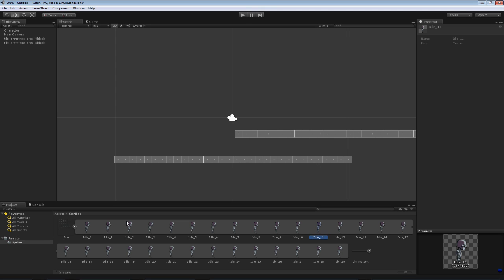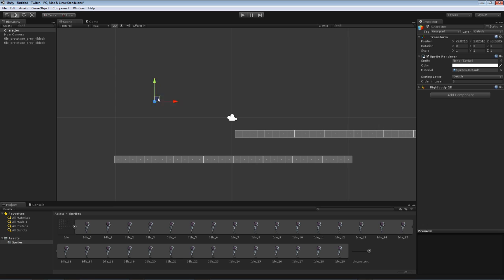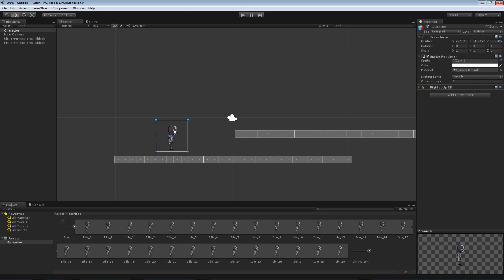But if you've ever actually done the hard coding stuff and realize how bad it sucks to have to write in all these coordinates and keep the arrays of those coordinates and stuff like that, this is really, really awesome. And this is going to allow me to do one more thing too. I'm going to click on my character right here, who has no image to him, and I'm just going to grab the first frame of idle, and drop it in the sprite slot, and there we go. This allows me to place him how I want and see how big he's going to be, and so on and so forth.